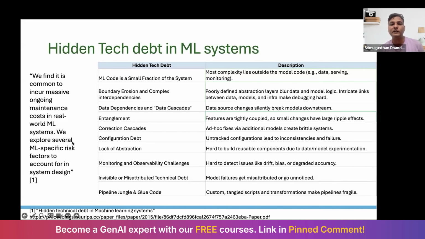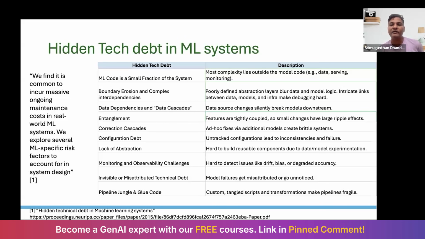Okay, so that is what these people have pointed out, saying that maintaining a machine learning model involves a lot of costs. They have also listed out other problems. Suppose you have a hyperparameter configuration and it is not noted down, then it is very difficult to get a reusable pipeline and a reproducible result.